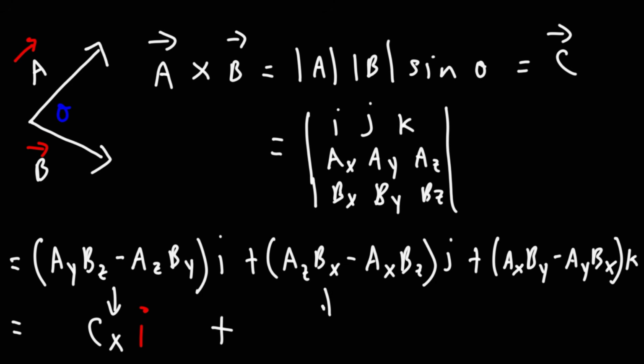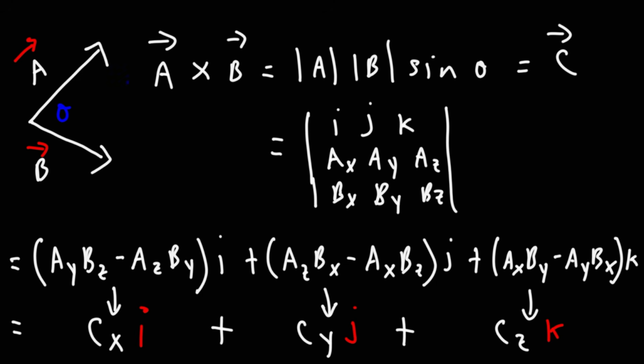And this part will give you the y component of the new vector C. And this part will give you the z component. So let's talk about what's happening here. For the scalar dot product formula, notice that we multiplied the parallel components. We multiplied the x component of A and B, and we multiplied the y component of A and B, and then the z components of A and B. So we only multiplied the parallel components together, and that gave us not a vector quantity, but a scalar quantity.